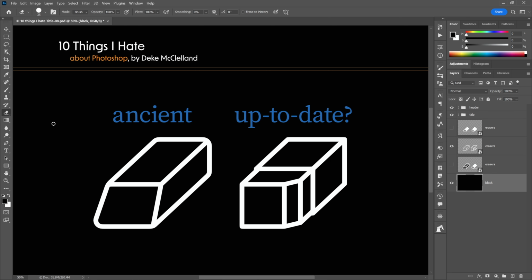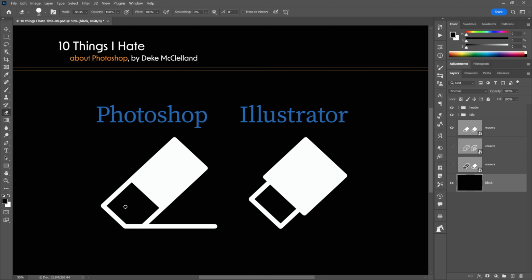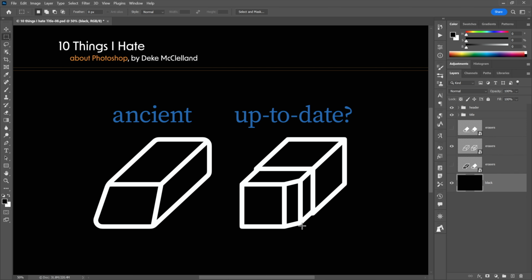Now, let's just take a tip from Illustrator for a second. Here's the Photoshop eraser. This is the Illustrator eraser. At least it doesn't need a surface to erase upon. And by the way, it's got its sleeve, so you can see that the sleeve is bigger than the eraser. So at least you go, oh yeah, okay, I get it. That's an eraser, even though you don't use the eraser inside Illustrator much at all. And so I just want to make it clear. We had a great eraser icon. Now we don't. It wasn't broken.